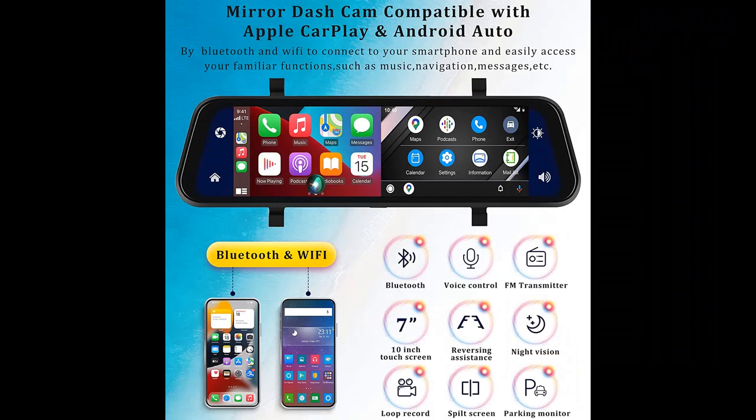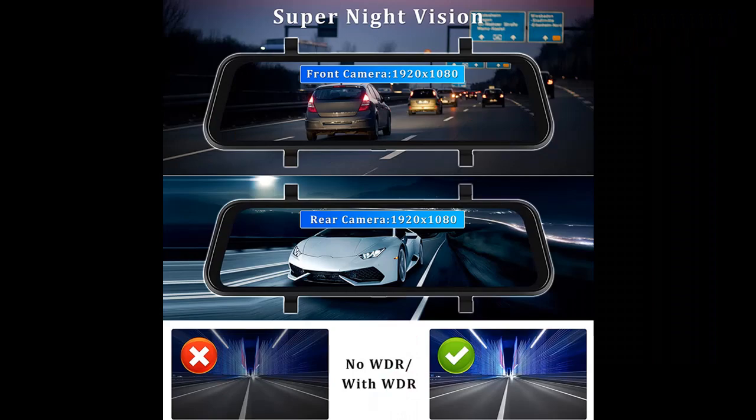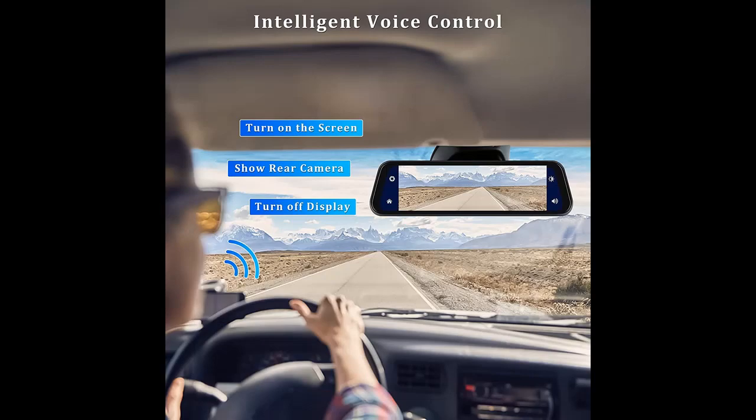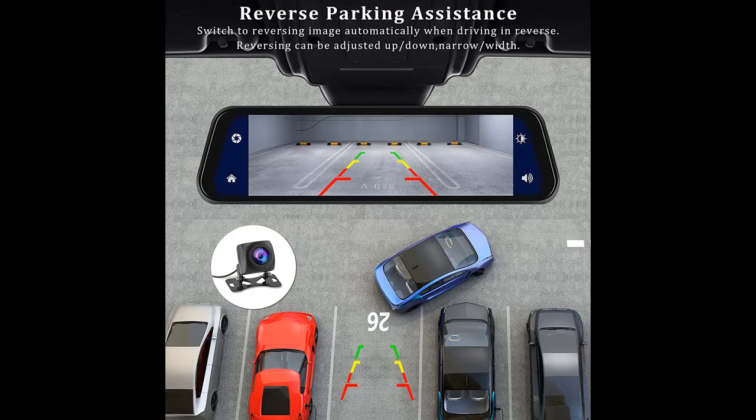Mirror dash cam and WDR upgraded 9.66-inch rear view mirror equipped with a 1080p front camera and a 1080p rear camera. Using large diameter front and rear lenses and mature WDR technology. It has Aurora capture technology, which can balance the image's bright and dark areas when encountering tunnels, night lights, etc. Adjustable front camera and 170 degrees rear camera cover almost the total field of view to reduce blind spot area and capture more scenes on the road.